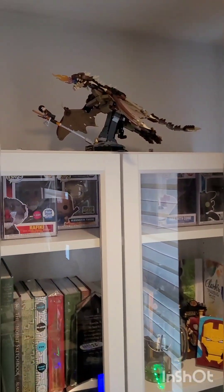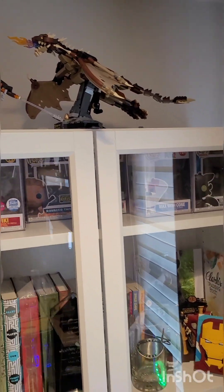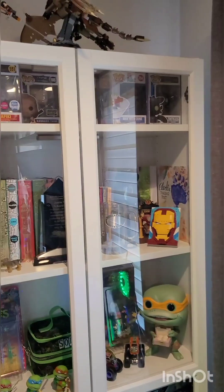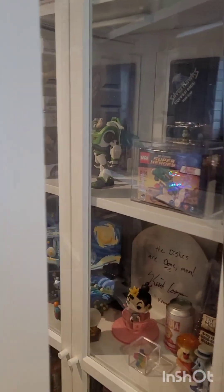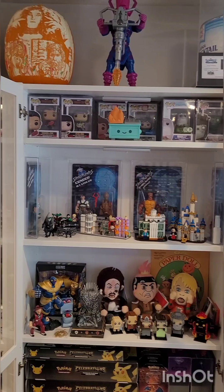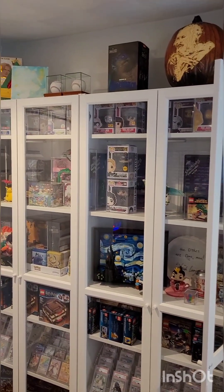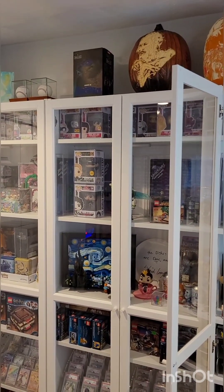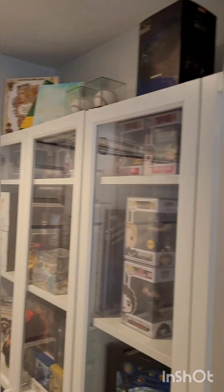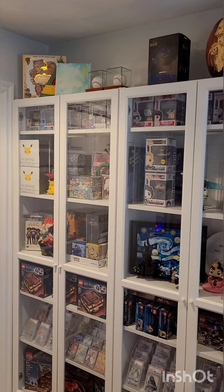Harry Potter — this is a great built Lego Hungarian Horntail with him on the broom. I love that kind of look. Then inside the next level down in the cabinet — I do some Funko Pops, not a ton, mostly for sentimental value. If we go see a movie, me and my family, I'll get the Pops from that movie and write on the back who I was with, where we saw it, the date, the theater, et cetera. A little memory for later — I thought that was a fun idea.